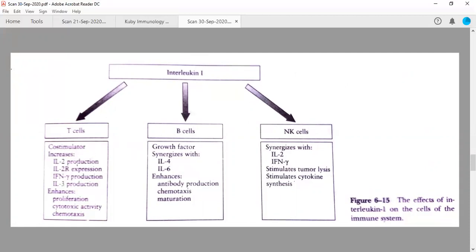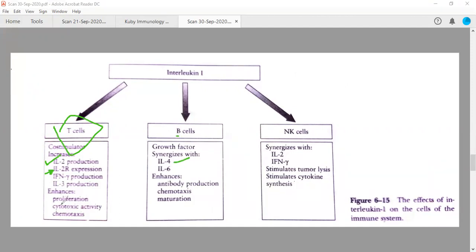Now you will note this. Actually, the T cells have both kinds of receptors simultaneously. They will produce interleukin 2, and they have a receptor for this interleukin 2, along with macrophages. So macrophages also do have this interleukin 2 receptor. The T cells also have this receptor, whereas the B cells actually have interleukin 4 receptors. So they will synergize with interleukin 4 and 6.